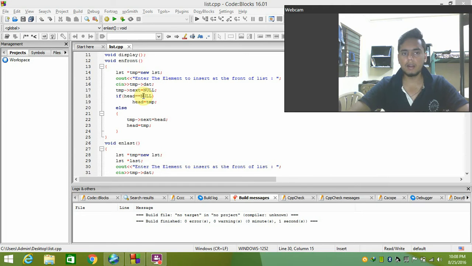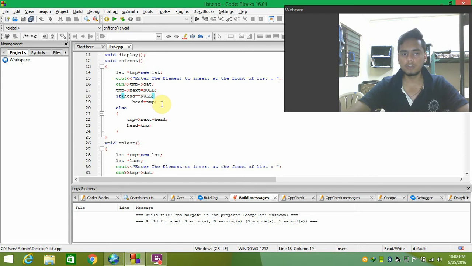For insertion, the temporary next should be null, because otherwise we are not able to pass the address of the other element, so it must be null.